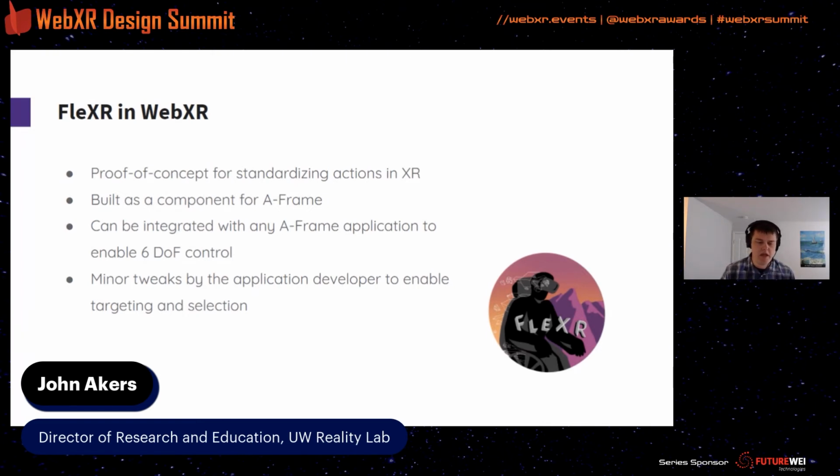So you could go into any A-frame application, and if you played with the code a little bit, you could add in this component and then have 6 degrees of freedom control, even if it wasn't built into the application itself. On top of that, you could also have this full targeting selection with just a little bit of developer support as well, just through tweaks in the code base by adding the component to the specific objects that you want to have controlled.